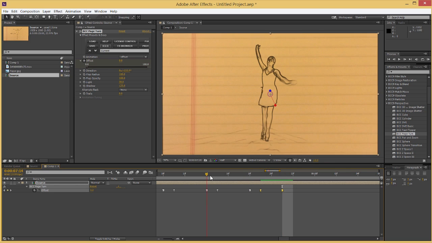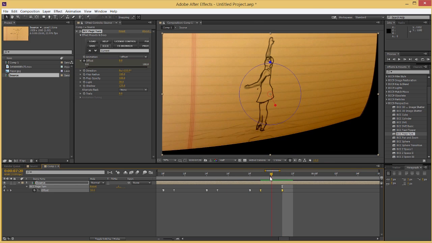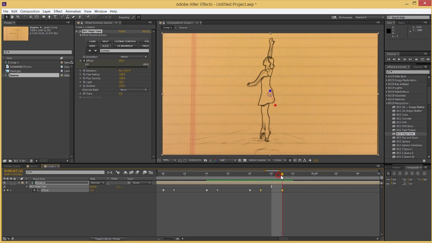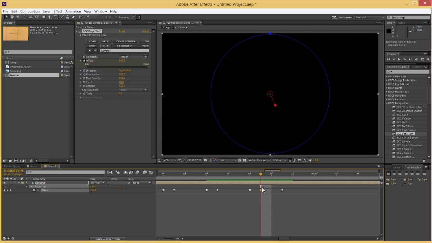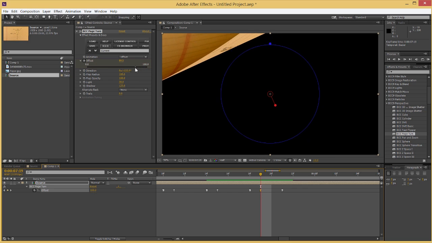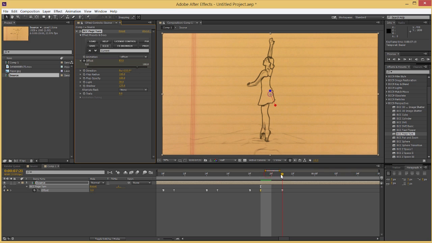And because it's happening so fast now, look at this. We only get like 1 image of the actual page turn, and then it's down. So when your page turn gets this fast, you have to change the starting and end point. So I'm going to make the starting keyframe about 80 and the ending keyframe about 40.